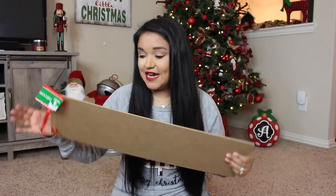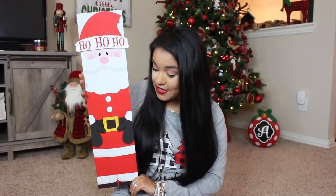for crafting and DIYs. If you couldn't get your hands on the Santa and maybe you have a few scarecrow pieces left over from fall time, definitely use those up. That is what I did. For Christmas time, the Dollar Tree came out with a Santa, an elf, and a snowman. They are all super cute to just set up exactly like this, but I'm going to show you three different DIYs that I decided to turn these into.